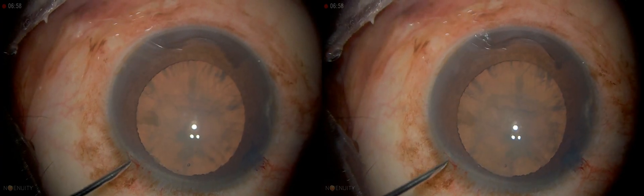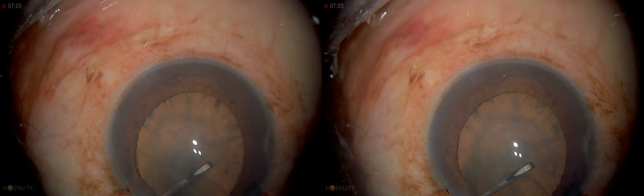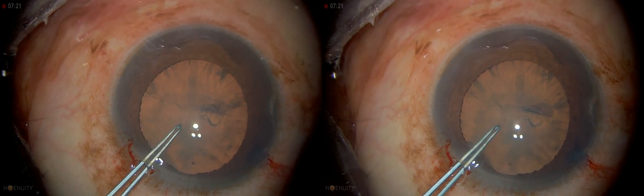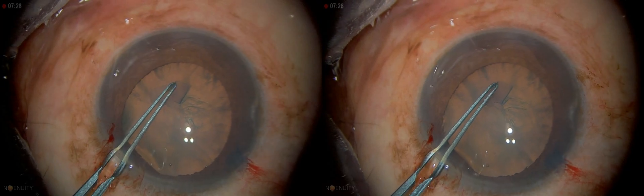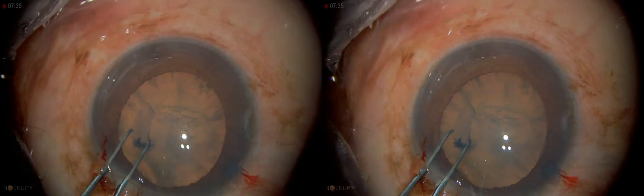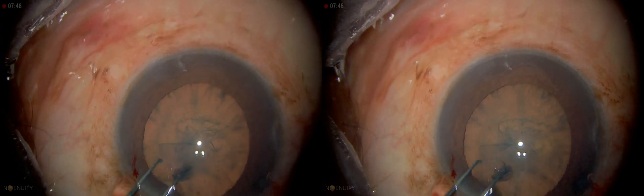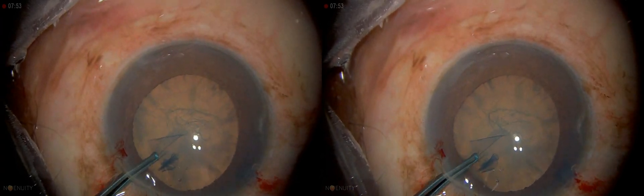I like to start in the center, and I like to go radial. We enter here in the center, go radial, and then lift up a little bit to get that turned over. Now we go to our Utrata forceps. I like to re-grab every two to three clock hours. Pull a few clock hours — see how I keep this turned over. I'm not grabbing here right next to it; I grab about a millimeter away. See how this is actually not coming with the rest of the capsule — I usually free this up. Then I re-grab, leaving it turned over the whole time. You can turn your flap around.